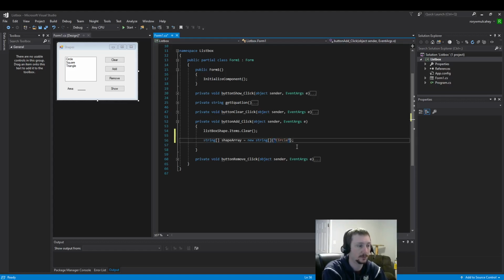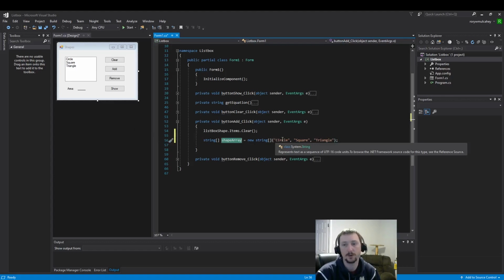So I could put circle, and now we're a string array, so any value needs to be put in double quotes, and any new value needs to be separated by a comma. So circle, square, and triangle. So this is one very simple way to build our array and have it pre-populated with the values that we would want.